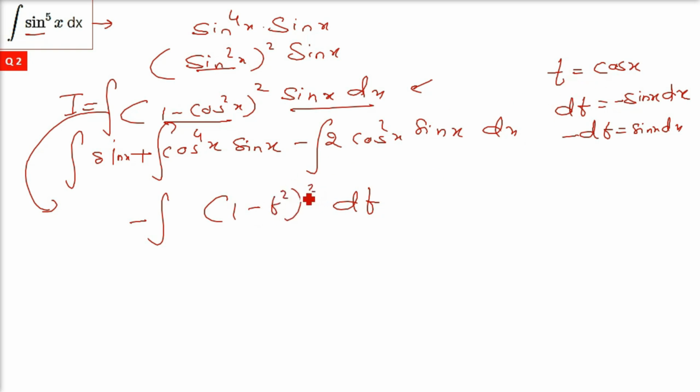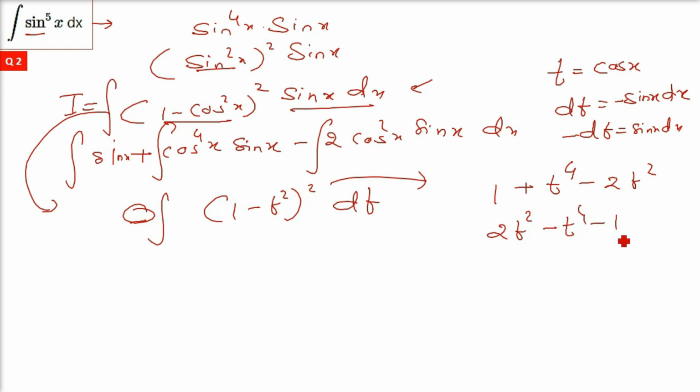That's why you don't have to do the step which I told you to open it up and multiply sin x. You can do it here only. So a minus b whole square, a square plus b square. So t to the power 4, which I wrote as cos raised 4x in the earlier discussion, which you don't have to do. So this 2t square I'm just bringing outside just because we have multiplied it by negative. Negative was outside, negative dt, remember? So 2t square, 2 I am taking outside, t raised power 4, and this is dt.